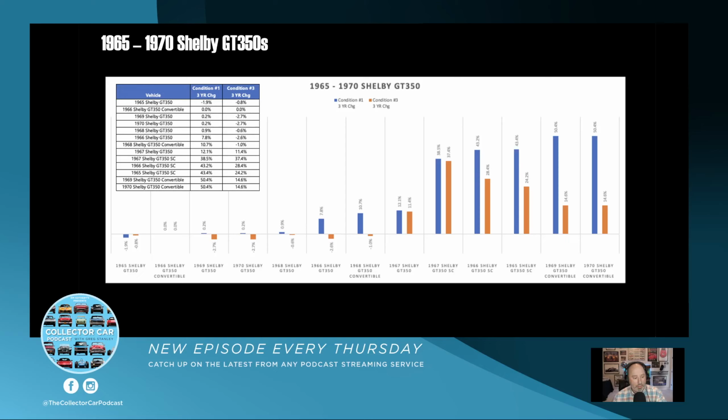Now, in 1966, GT350s came under a broader exterior palette with blue, red, green, and black cars offered. Subtle body changes include functional side brake scoops, so the ones in 65 were not functional, and a special rear quarter panel window. A select shift 3-speed automatic transmission was made available.